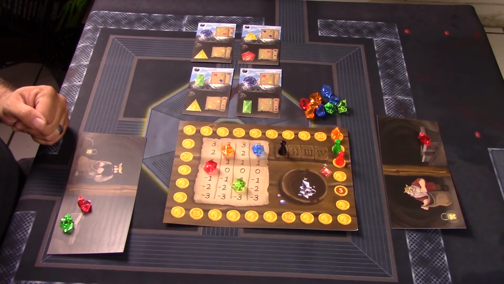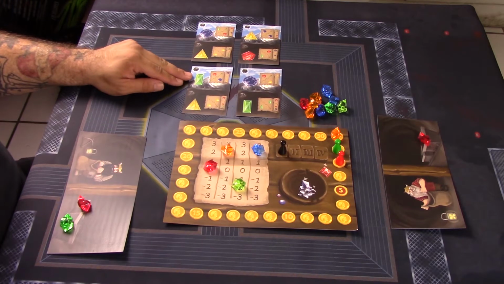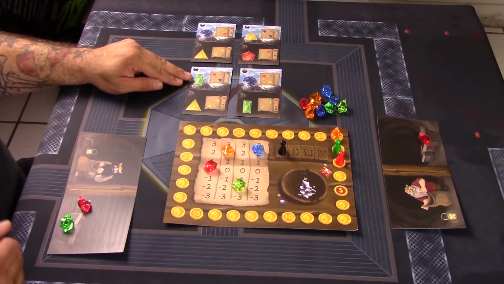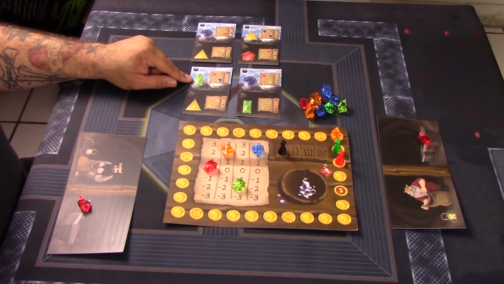So let me see. I'm going to have to sell green. That's the only action that I can take right now, so I'm going to have to choose this card. She kind of screwed me over right there. So I'm going to go ahead and sell my green gem, so it gets placed off the board right there.